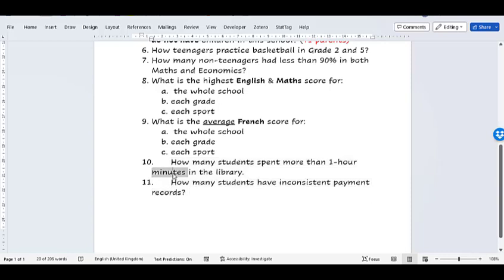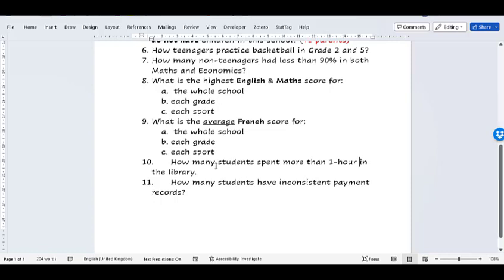Sorry, not minutes, this is an error. They show 60 minutes: more than 1 hour or 60 minutes in the library. How many students have inconsistent payment records? Just 2 questions, and I'm hoping these 2 questions will help to summarize and expand on the knowledge you have gotten in the last 6 lessons or so in this module.